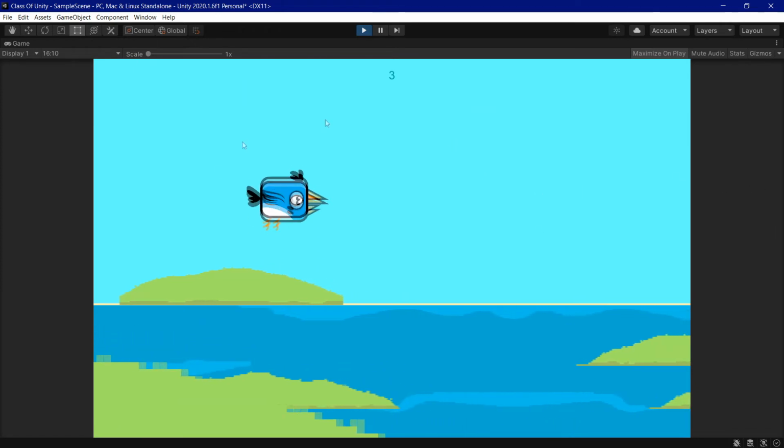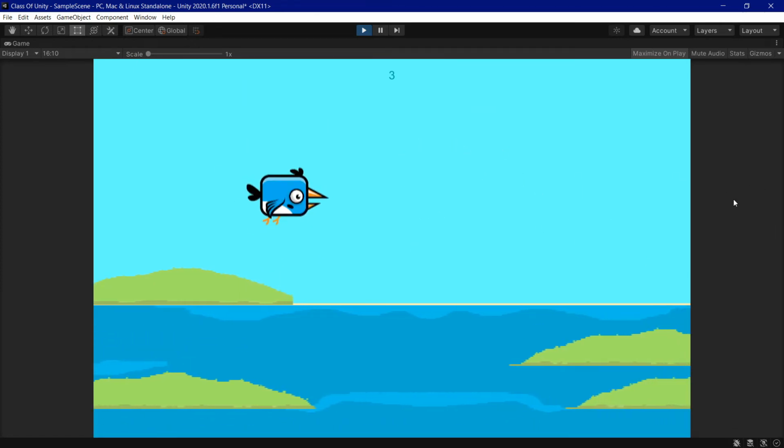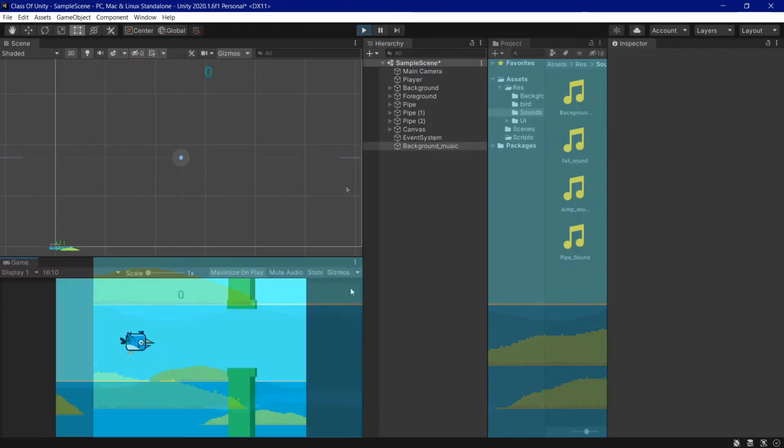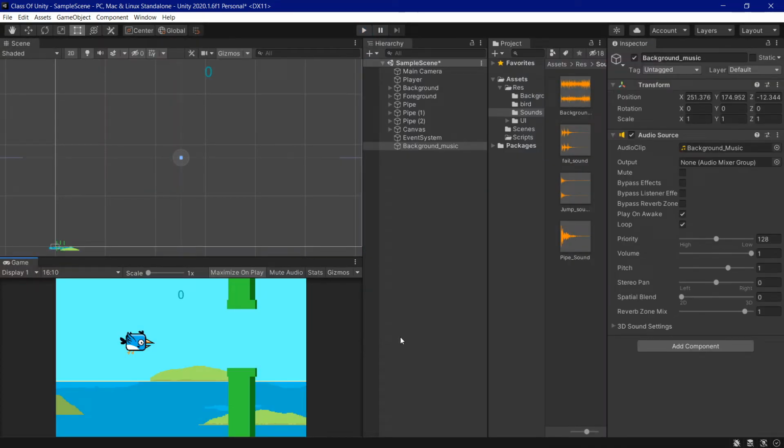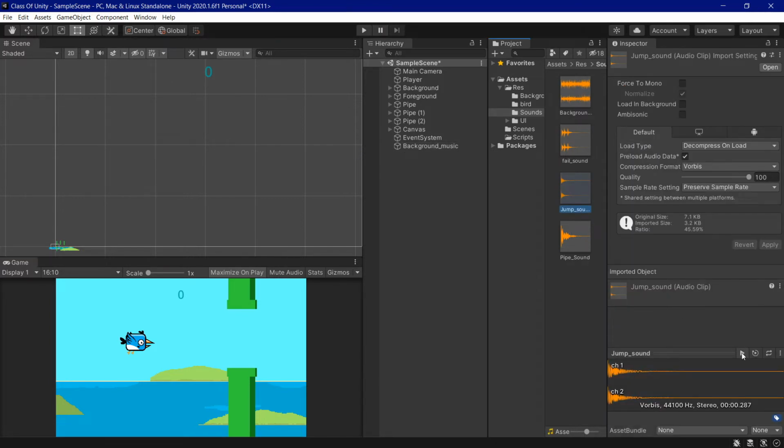Okay, the sound is here, so you can hear it very clearly. That's pretty cool. We already have one sound working, and it's the easiest one, because for the next ones we're going to be changing a lot of different clips throughout the game. So let's start with the second easiest one, which is the jump. What I want is, every time I press space on the keyboard, to make this sound right here of jump. So if I press space, I want to have the sound.